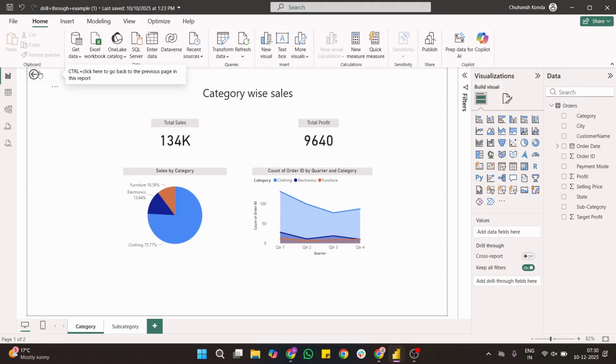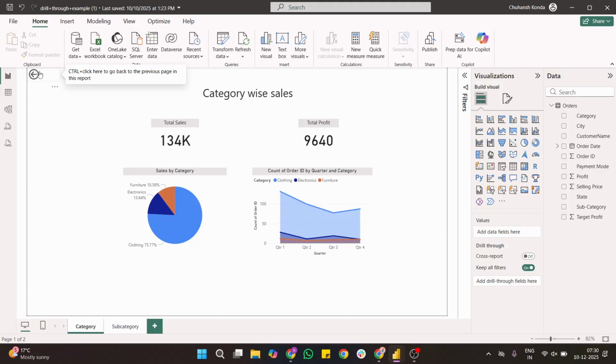Because I don't want the user who is seeing this dashboard to be in trouble. Here you are a developer, you need to take care where you are going and what you are doing. Now we have only 2 to 3 pages. If you have 50 pages, you won't know where you are going. By mistake, you didn't give a name to this particular report. If you are not holding Control, it will take you somewhere, and again you need to search each and every page, where I created this one, where I created this one. That will be a big headache for us again.